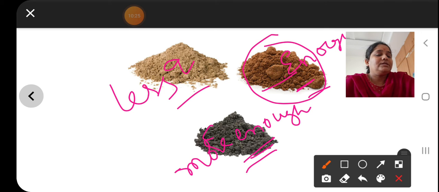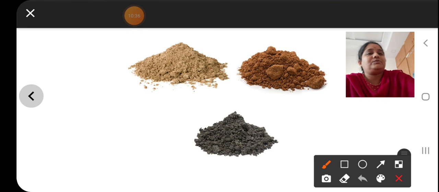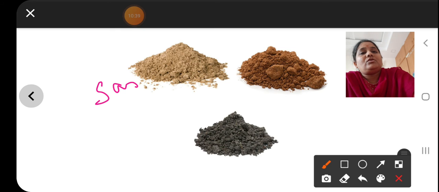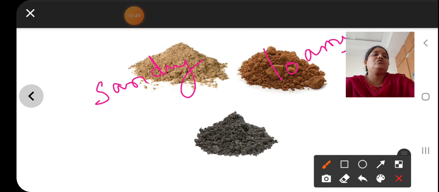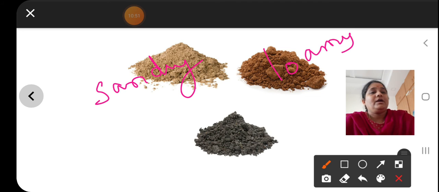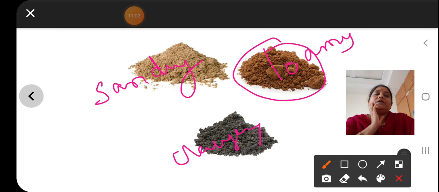Based on all these characteristics, we can say that soils are of different types. Mainly we classify soils into three types. One is sandy soil, where the soil particles are freely present. The second one is loamy soil, where the soil balls are present, and it is one of the best soils to grow plants. And the third one is clayey soil, which absorbs more than enough water, so plant growth is very less here. This soil is even suitable for agriculture purposes also.